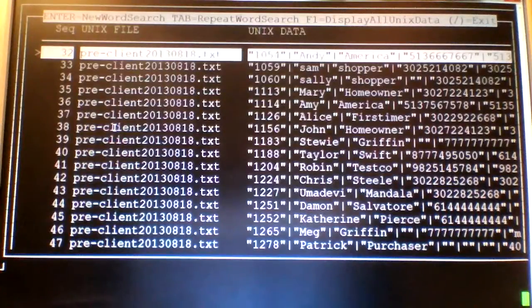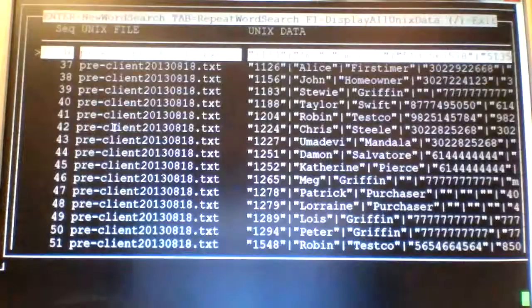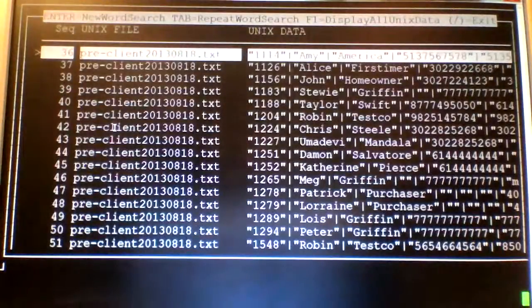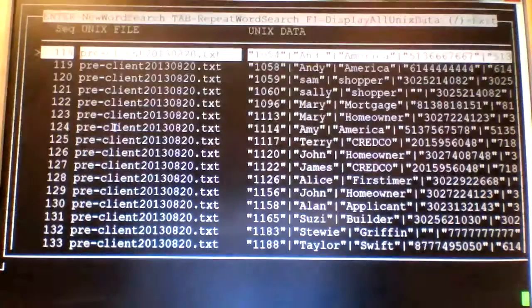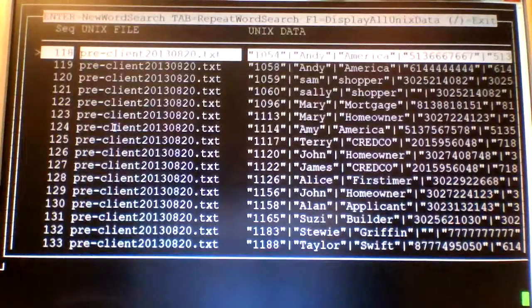Now we see the first occurrence of the string America right here. Now to repeat our word search, all we have to do is press the tab key. Notice that the sequence numbers are now changing to tell us where we are in our little browser file.